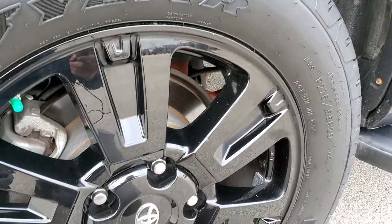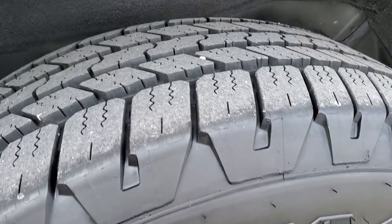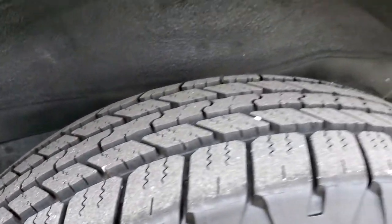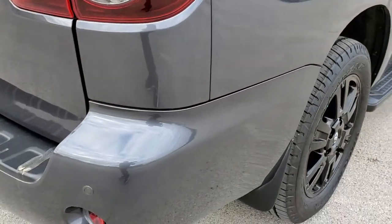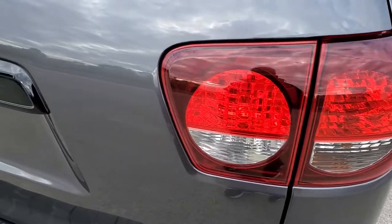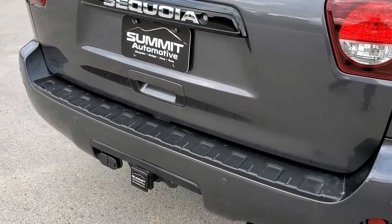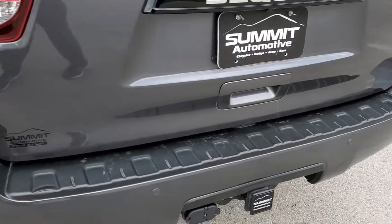Down that side I didn't see any dents or dings on the doors. The back rim is in nice shape as well, and these back tires are brand new too. You can see the frame and underbody is really nice and clean. As we come around to the back of the vehicle, take note of how nice and clean the rear gate is.